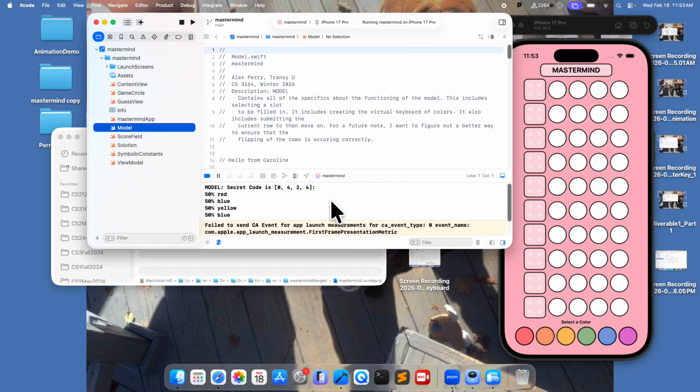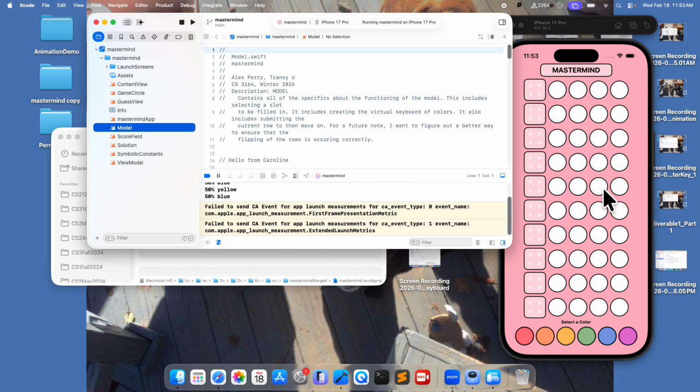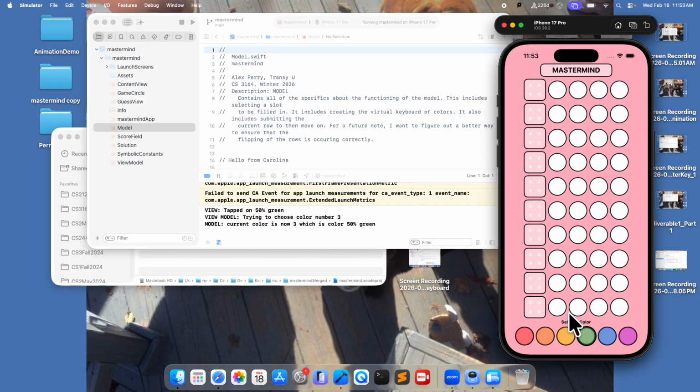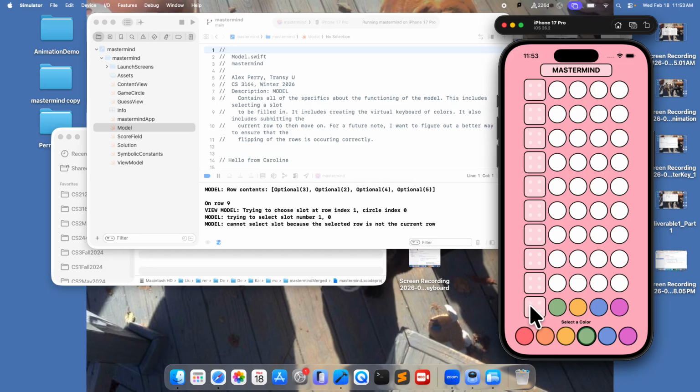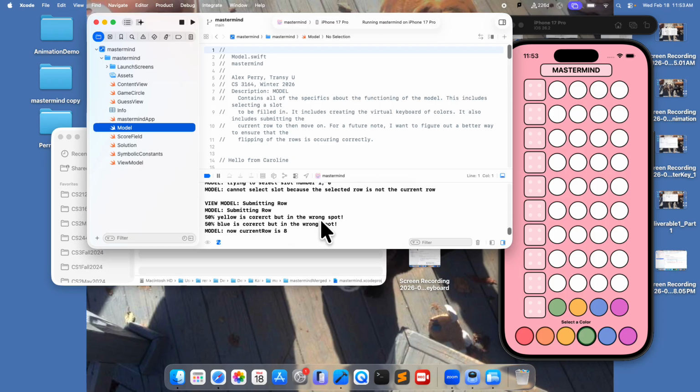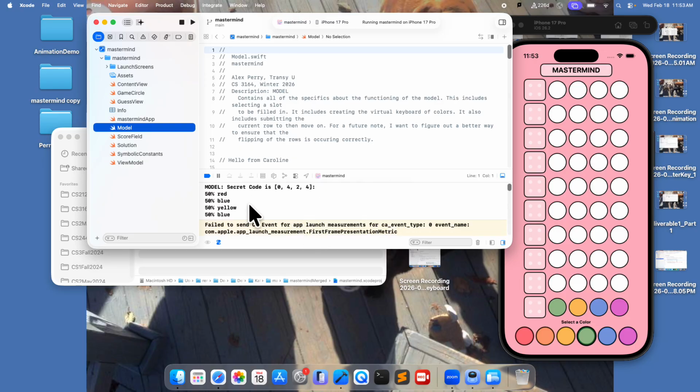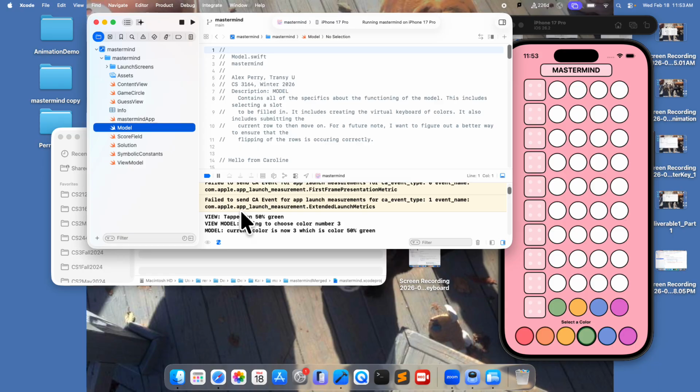So you can see it does give you the secret code. So it works. Obviously it's what Alex presented, but there's some extra goodies. Now what you can do is it tells you what you tap, and you can change your colors, all that good stuff, and then you can't touch anything up here. But when you hit enter, it now starts to give you feedback. So it tells you that yellow is correct and in the wrong spot, and then blue is correct in the wrong spot. So if you go back to the very top, it tells you that blue is supposed to be where yellow is, and yellow is supposed to be where blue is, so those two are actually swapped. So the feedback is correct there.